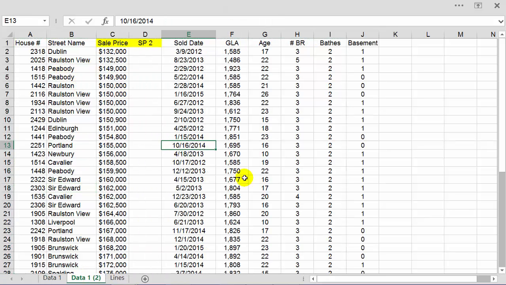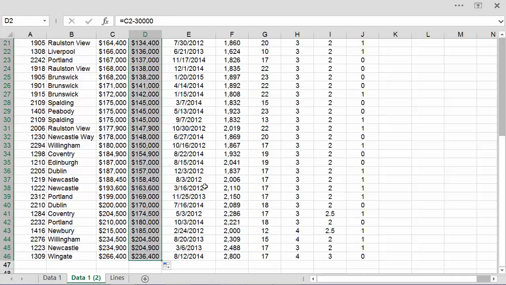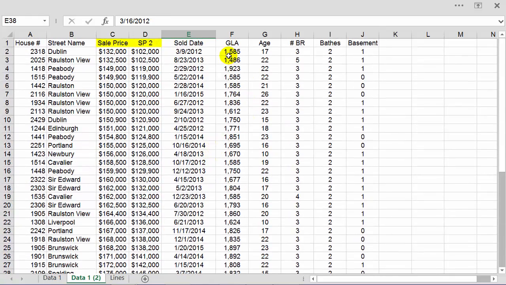This is the same data, and I've got a column for sales price 2, and we want it to be equal to all of the sales prices minus the approximate value of the lots, 30,000, because we want more accurate coefficients. Since lots are not included, we're wondering if maybe we should adjust our sales price. All right, let's take it over and see.